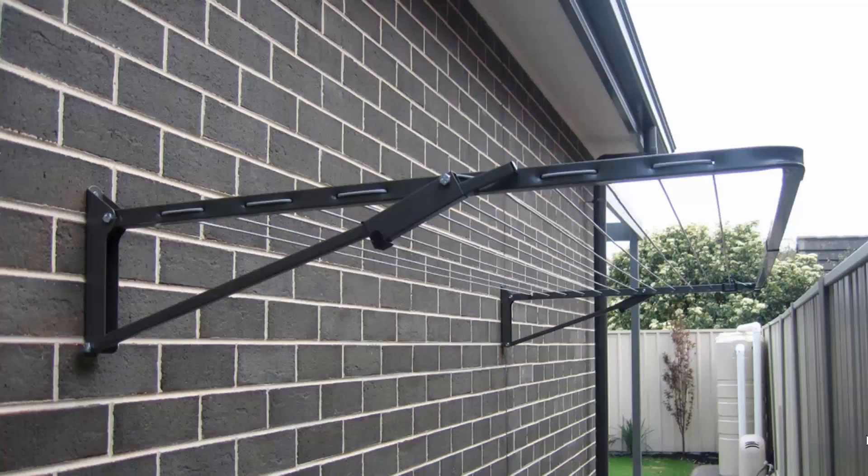Wall-mounted or fold-down clotheslines can be installed in many different situations around your home. These are the most popular style of clotheslines today for modern homes and can be installed in many different areas, such as down the side of a house, or freestanding with the use of an optional ground kit — legs where you can put the clothesline into either a soil area or onto a concrete slab with a plated ground kit.